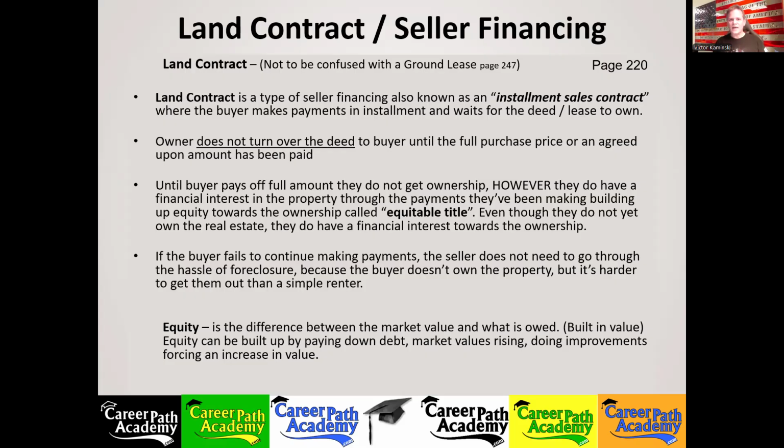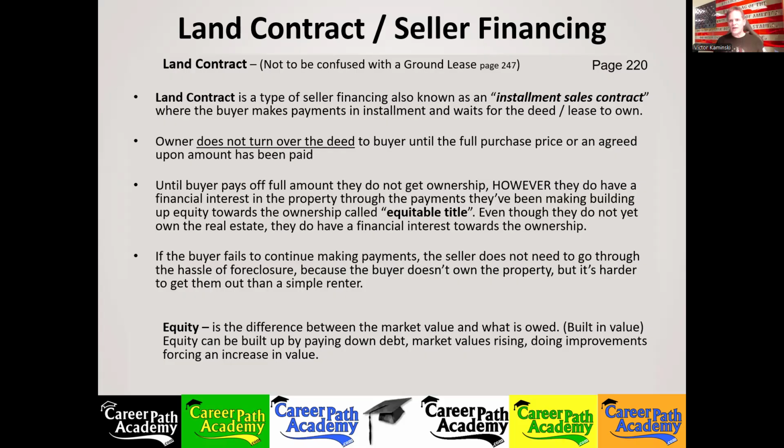A land contract is a type of seller financing. Your typical seller financing works like this. Just like when you go to the bank and get a loan, the seller gives you the deed immediately, and you make monthly payments over the years to pay off the loan. In a seller financing, instead of getting that loan from the bank, you're getting it from the seller. So they're not actually transferring any money to you. Instead, the seller gives you the deed immediately, and you're making your monthly mortgage payments to the seller over a period of years until it's paid off. But they immediately give you the deed.